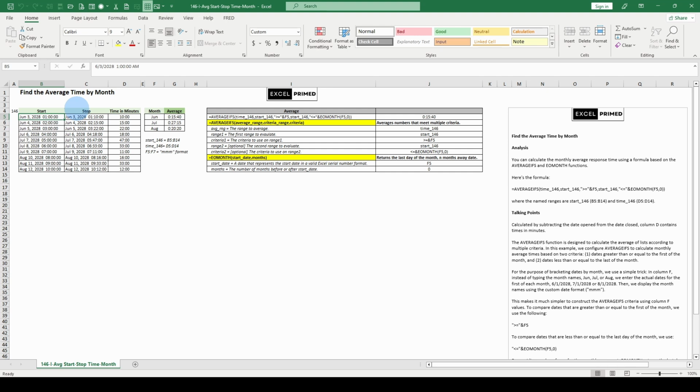Just so you can walk through this comfortably, I included a date because we're trying to find time, and all I did was take C minus B to compute these times. I used this June, July, August thing. You can change this up any way you want, but this is sloppy looking, but there's a reason for it. It's so you can identify the time.